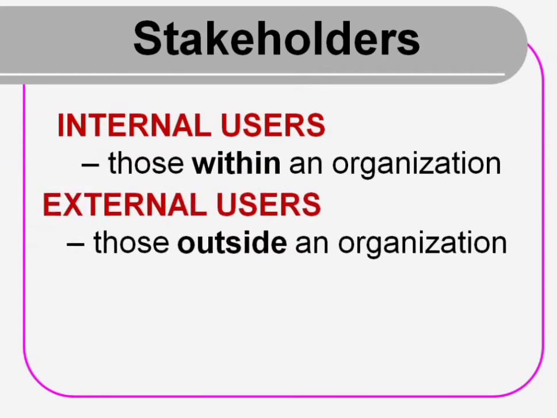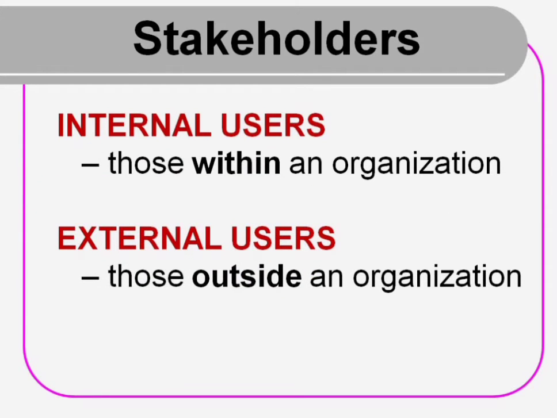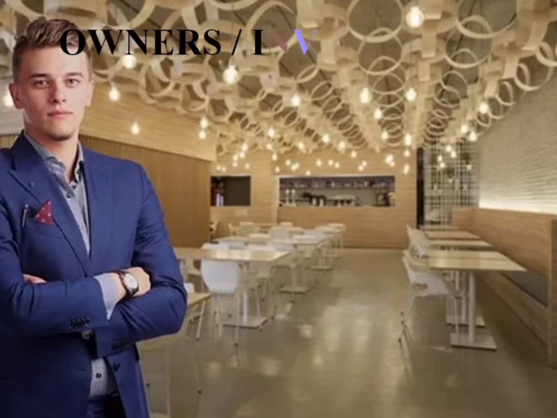Stakeholders may be divided into two groups: the internal users and the external users of information. From the word, internal users are those who are within an organization, meaning they are part of a business entity, while external users are those outside of the organization. Internal users include business owners or investors.